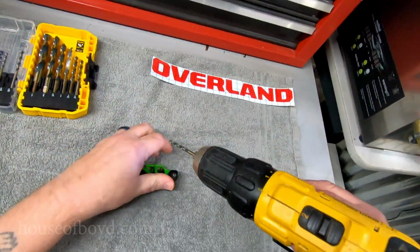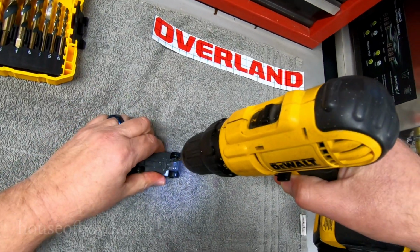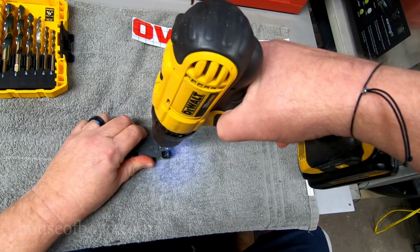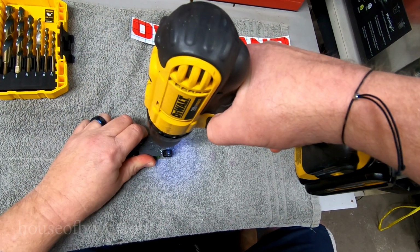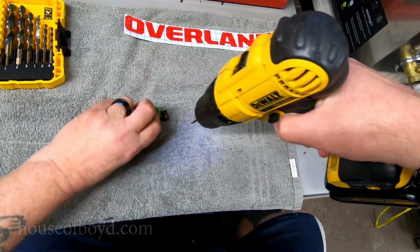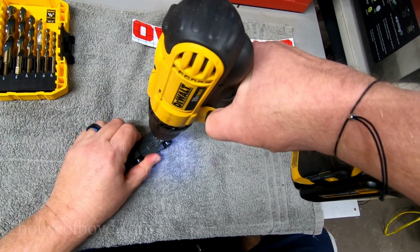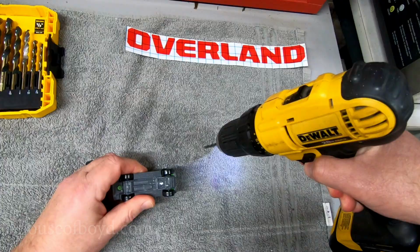You've watched me do this many times before. I'm using a 9/64 drill bit to remove the head of the pillar. Be sure to drill slowly to keep the bit centered. Be careful not to let the bit drift into the plastic chassis.